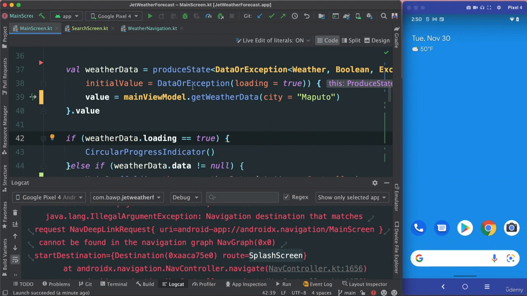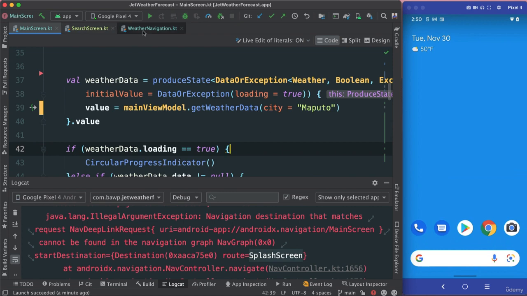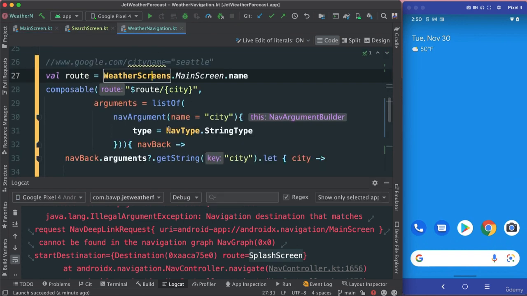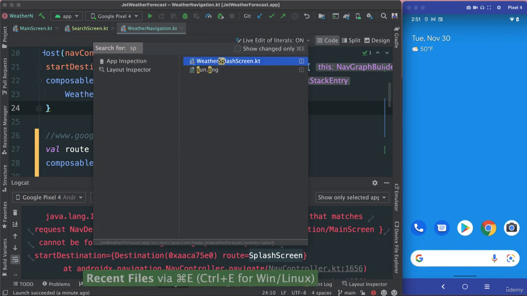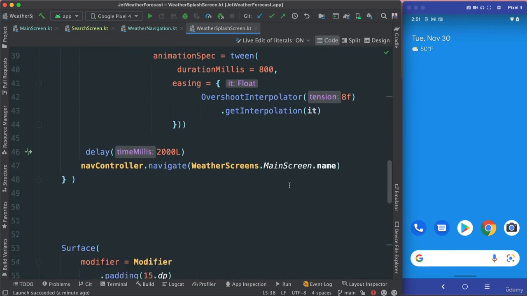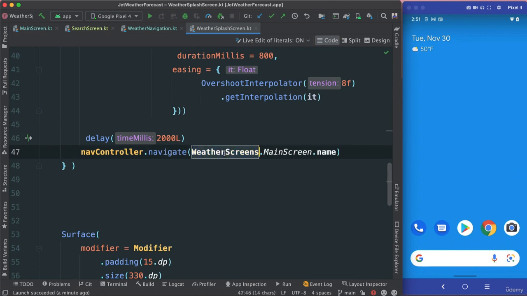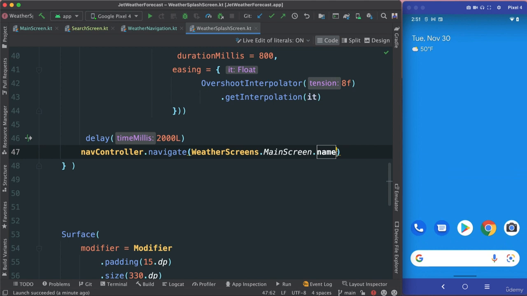So if we go to our splash screen, the reason that's happening is because we've changed a few things in our composable. But remember that the main screen is actually called somewhere else. If you look at our splash screen, you will see that after a few seconds, we say nav controller, and then we go to main screen as such. So now it's saying, yes, I can go there, but the problem is that you've said that when I navigate to the main screen, I must pass some sort of city. That's why we're having the issue.